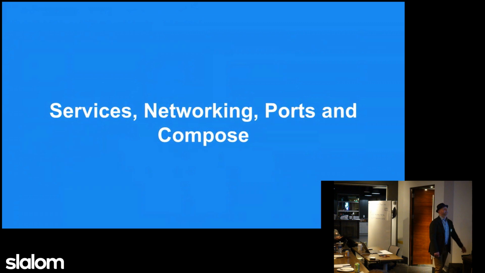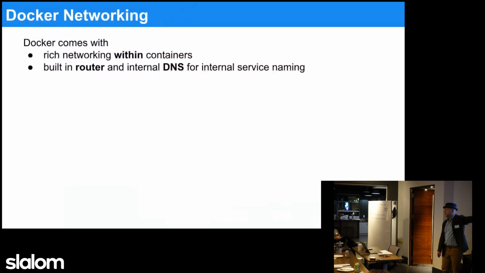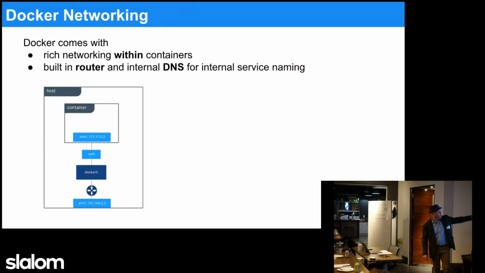So Docker networking. Docker actually comes with a rich networking inside of containers, and it has a built-in router, and it has a built-in little DNS server inside of it that can resolve internal addresses inside of the Docker daemon. Graphics taken from the Docker docs. So basically, there's an external Ethernet port, and this is where your service communicates to the outside world, comes into a router. That router talks to the Docker daemon. It has its own virtual interface that then provides each container with its own virtual IP address. So containers have their own IP addresses, and those containers can be given names, and they can do DNS lookups.